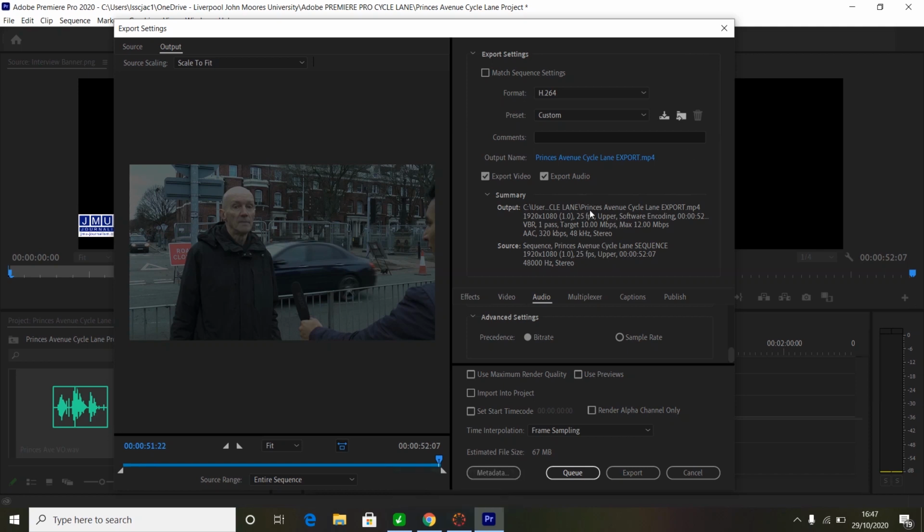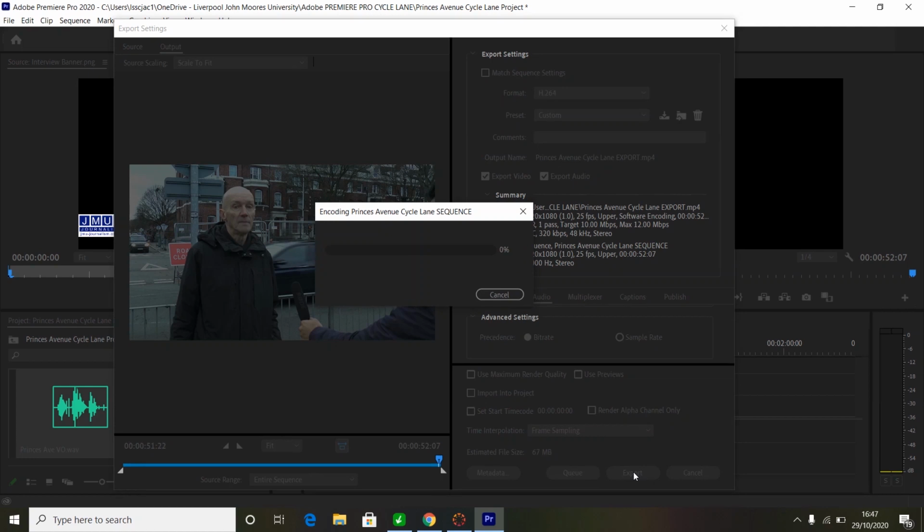Okay, so once I'm happy and I can see that everything is as I'm expecting, I've got the name of my export and it's saving where I want it to, I can click export right at the very bottom. And I'll get a progress window showing me the progress of the export.